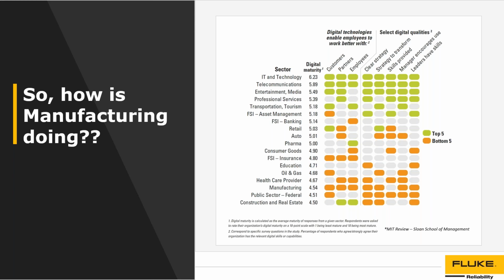And at the bottom, I don't want to say cesspool, but we're at the bottom of the pool. And that says that we're not investing and we're nowhere near where we need to be in every category. We're not training our people to become digitally engaged, at least to the level that gets them out of the bottom 5 compared to all these other industries. And you notice a lot of the industries that are green are more retail, and those that digital is really important.